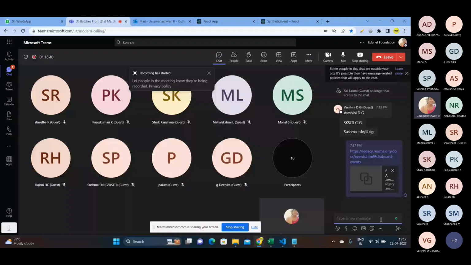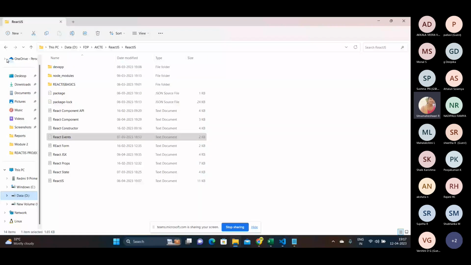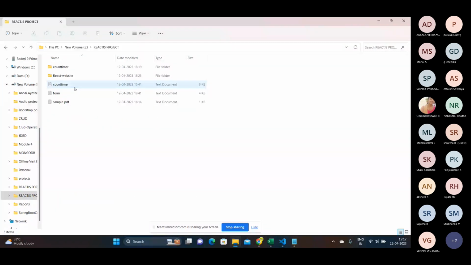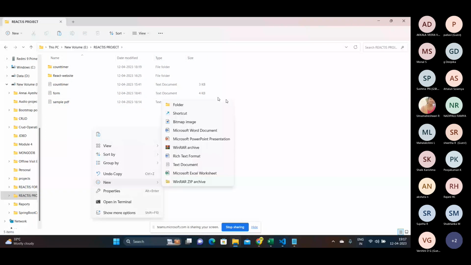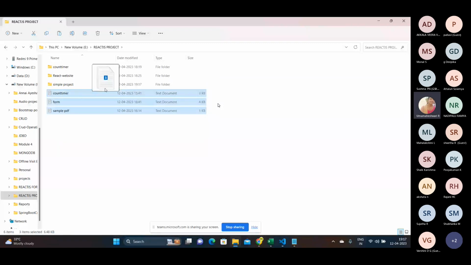Okay, let me create a folder for this, whatever examples I have. Give me a minute. Today we have executed some basic examples on the React.js project. Let me share it.